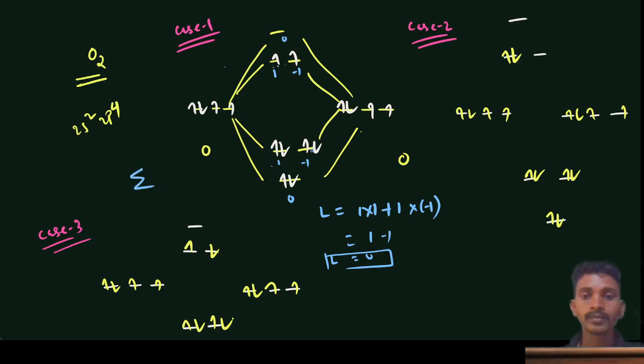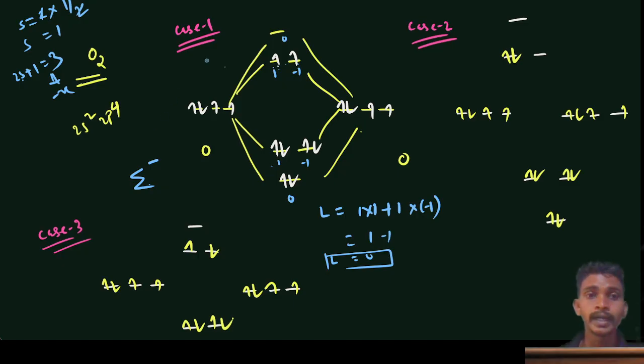Now since this is in pi electrons, we will look for 2S plus 1, whether it is 1 or 3. Here, how many unpaired electrons are there for S? 2. So 2 into half is going to be 1. So if S is 1, then 2S plus 1 is 2 into 1 plus 1, that is going to be 3. So if it is 3, that is going to be a negative value. Okay, so this will be negative.